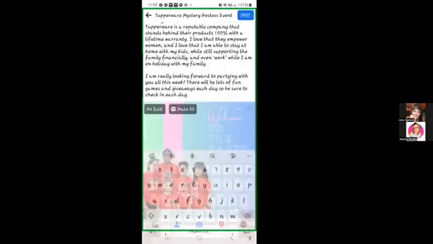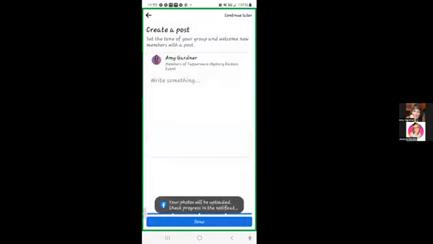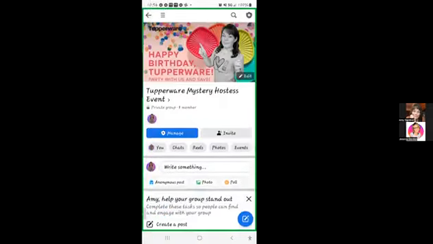So, welcome to the party. Share where you are from, a picture of you and your family, and what's your favorite piece of Tupperware or Tupperware memory. Now, you can obviously go ahead and do something very similar to this, or use what is in the copy and paste. So you do whatever is easiest for you and that you feel is you. So then we're going to go ahead and post that, and then I'm going to hit done because I'm done with that for now.